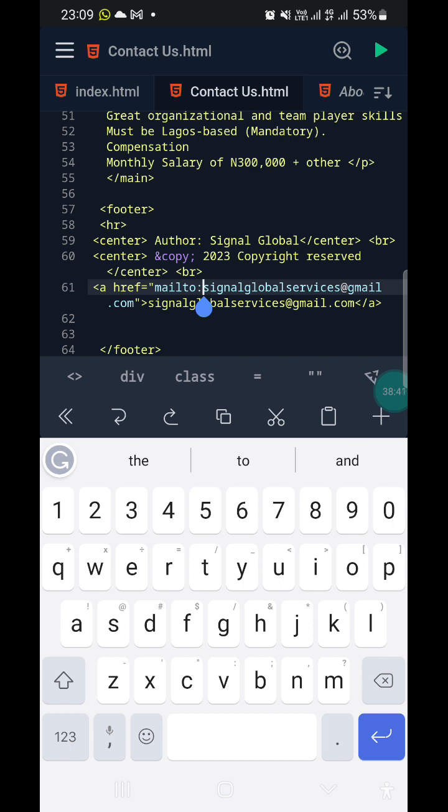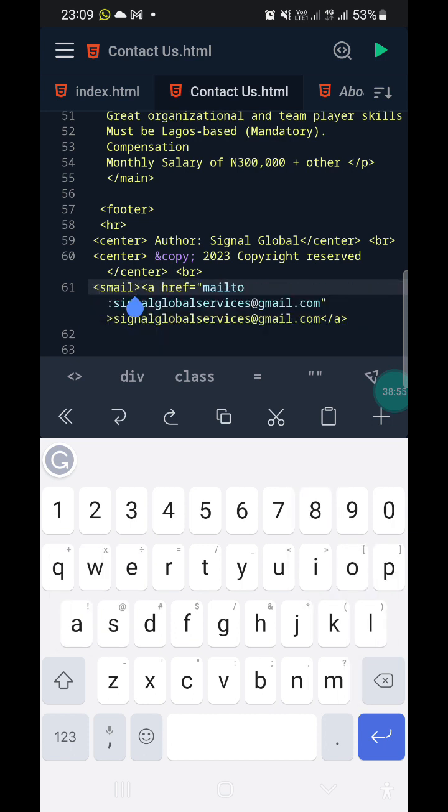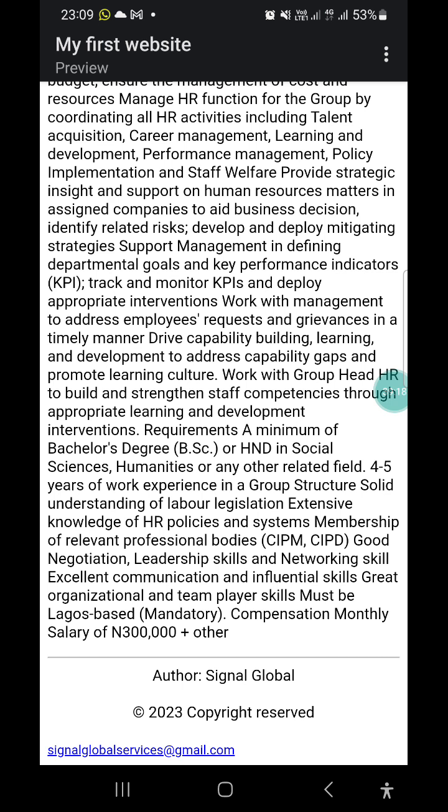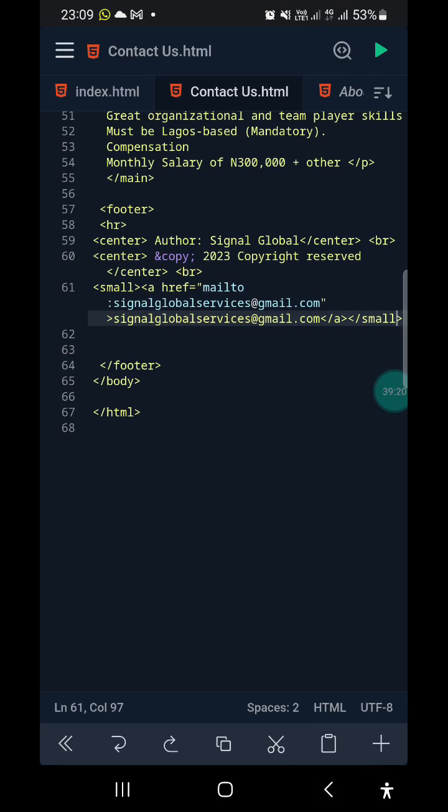Since it is like this, I want to center that email and make it small. Don't forget, you can use the small tag to make this small. Now here I will also use the small tag. You can see it's very small now, but I also want to center it.